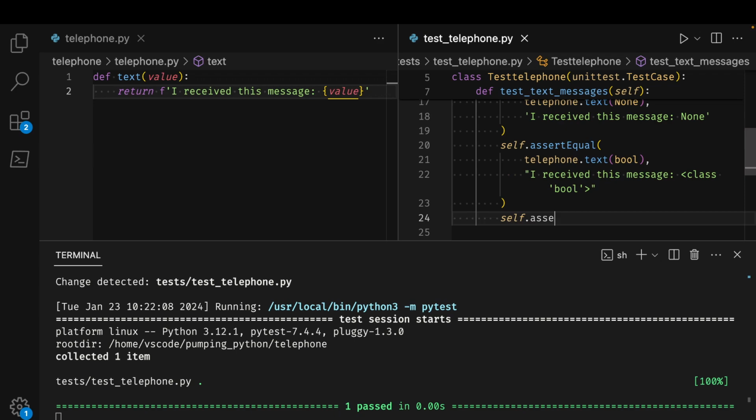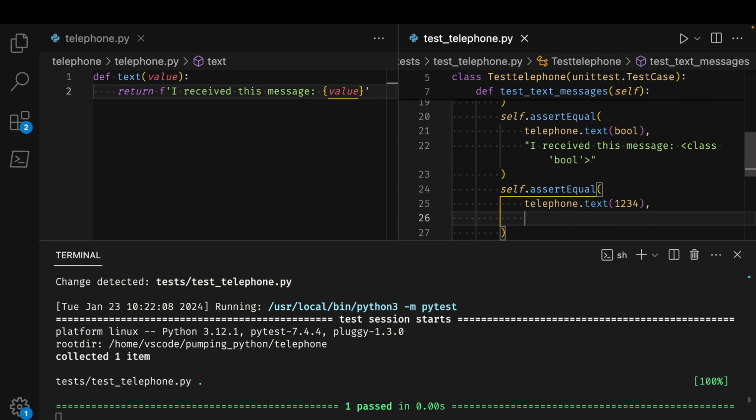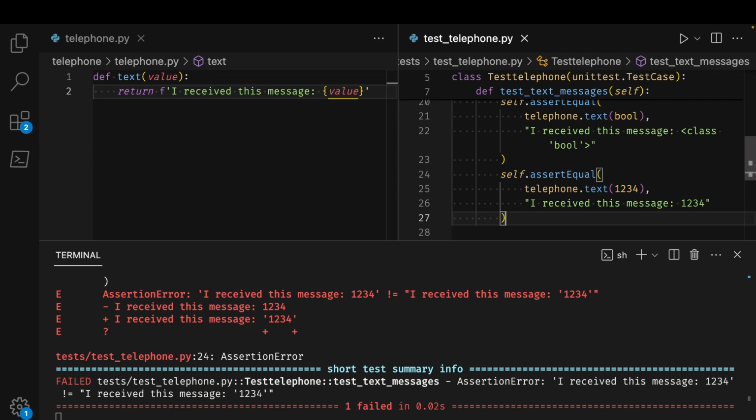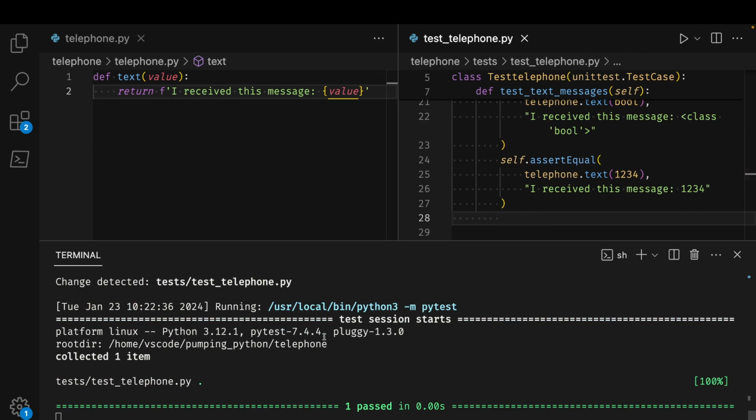Okay, what happens if I try with an integer? Telephone dot text, say 1, 2, 3, 4. I received this message 1, 2, 3, 4. And the terminal shows me that I don't need the quotes. Okay, take out the quotes. Let's add one for a float before I proceed.